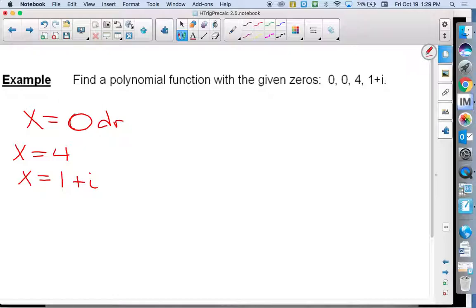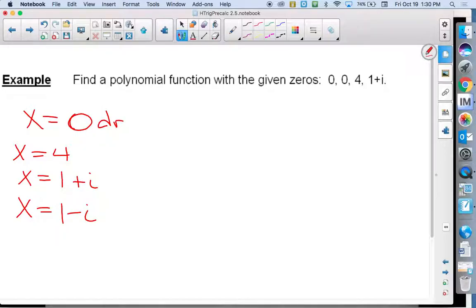However, you have to remember something about complex numbers. And Brendan, what do you remember about complex numbers? If there's one i, there's always another, and it's always the opposite, so it's 1 minus i. Right. You have 2 eyes on your face. You always have 2 i's that occur together in imaginary numbers.